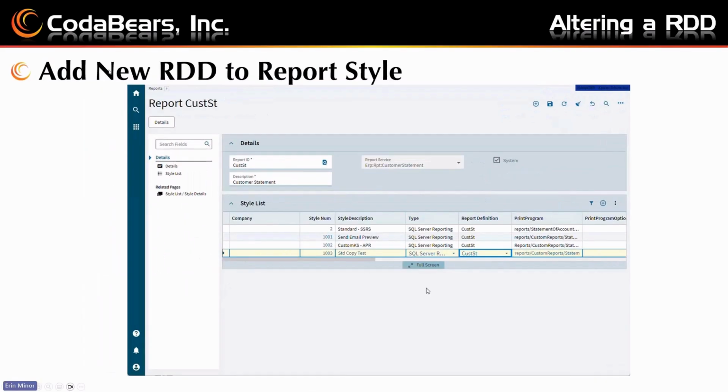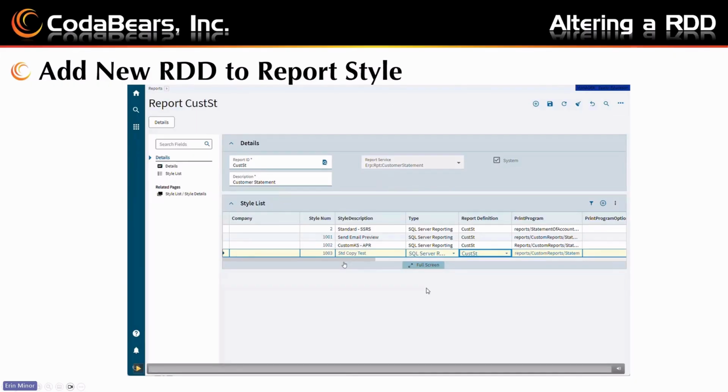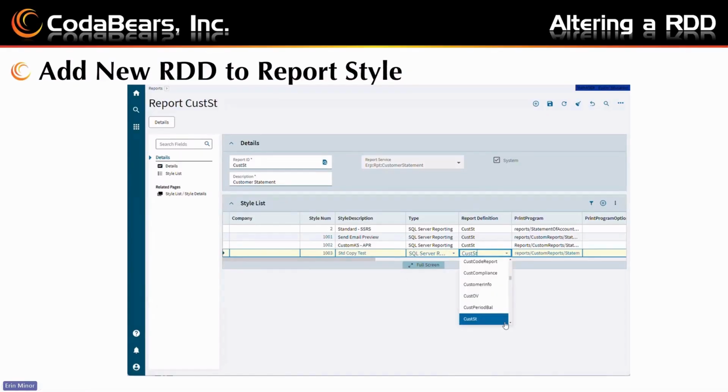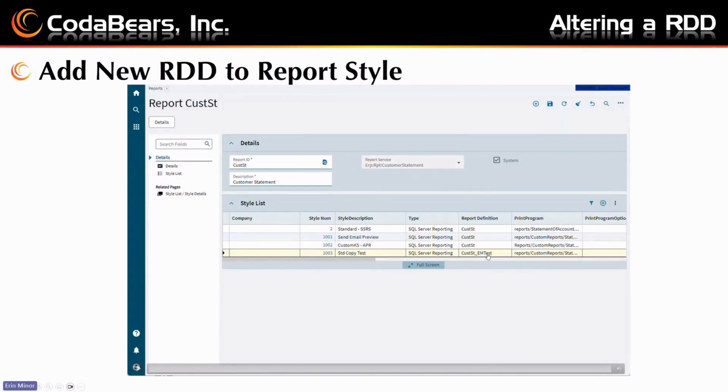So now we're going to add our new RDD to our report style. So we just created a new one, and we need to connect it to our report style that's connected to our RDL, which is right here. And in order to do that, you have to go back to your report styles. So that's in here. You have to pick your specific report style and you change it. And I'll show you how you do that in a second here. And it's best to change the name after, because then it'll stay easily sortable in your list and you'll know any report data definitions that exist for customer statements. So any variants of that customer statement report data definition will be in that list. So as you can see, I did customer statement and then my unique name went after.